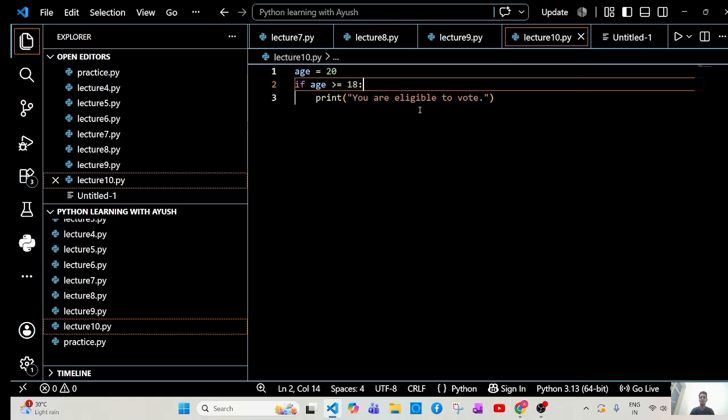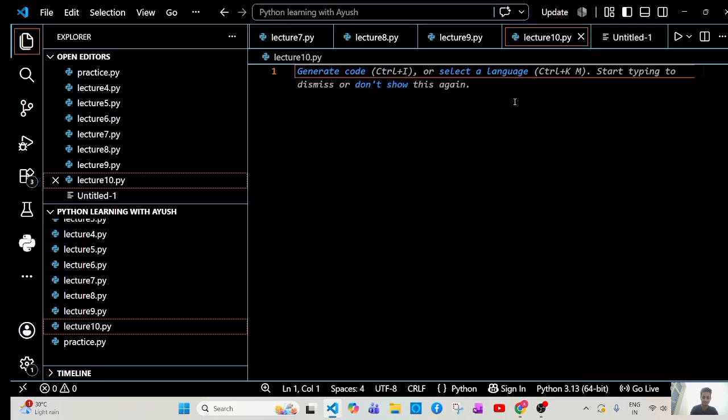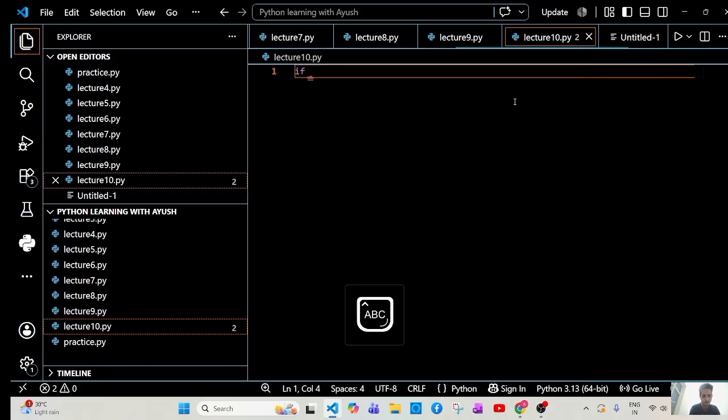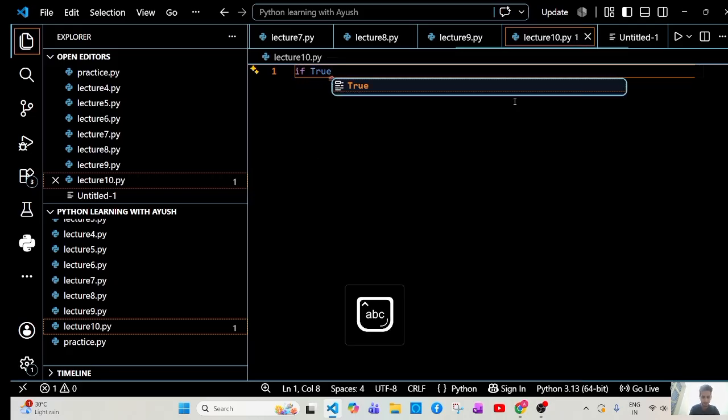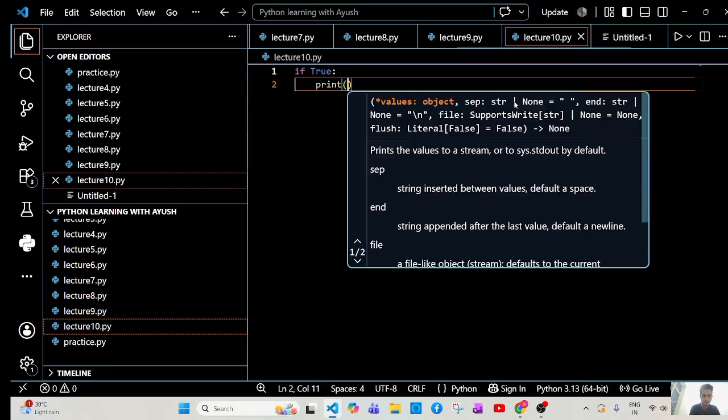Next we have an important point. Python uses indentation instead of braces. Always give four spaces after the if statement. Example: if True: print hello.